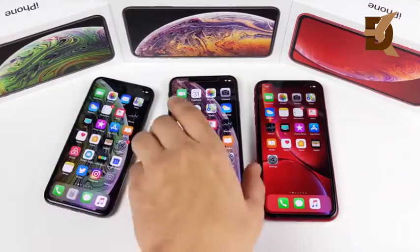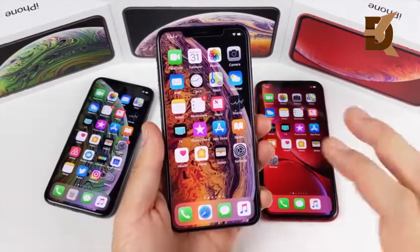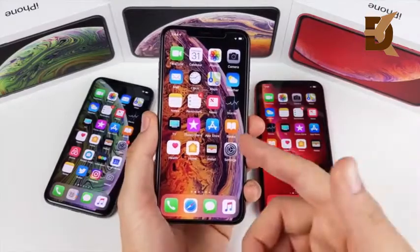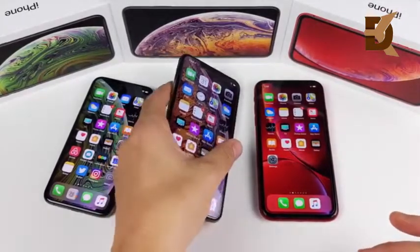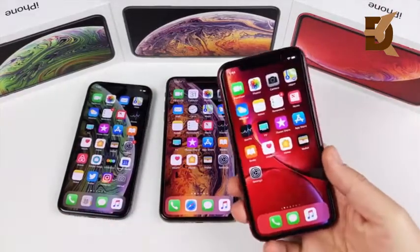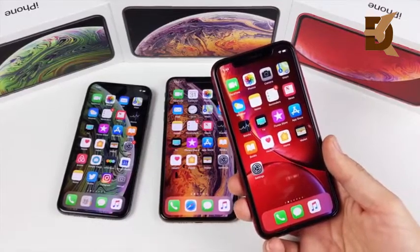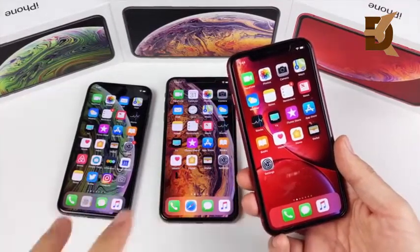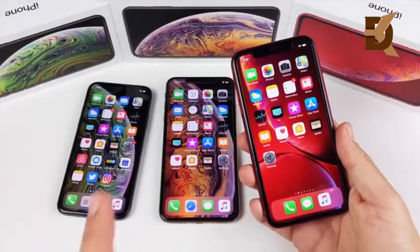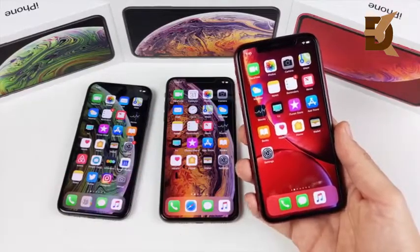If you wanted a larger phone than the iPhone X — like I did — the XS Max is my pick. Get it if you want a large-screen competitor to big Android phones in a premium iPhone body; it has the most pixels, the biggest battery, and the most technology Apple has put in a smartphone. If you never wanted to pay $1,000 for a phone, the iPhone XR gets very close to the XS models and offers great value, plus a wide range of color options. It's ideal for people upgrading from an iPhone 6S or 7 who skipped last year.